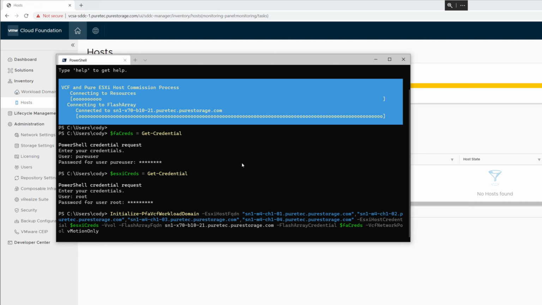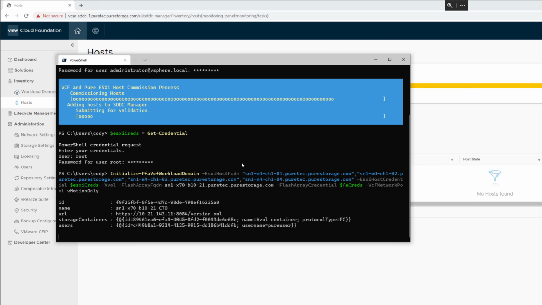So it's going to go through here, check everything out, connect to my host, connect to my array. It will then verify the network. The next step, then, it will see if the VASA provider for that array is registered because I chose vVols, and if not, it will register it. Then it'll create the host objects on my array using the worldwide names that it finds from the ESXi server connections. Create a host group and add all those hosts to it. If those hosts already exist, it'll skip creating the hosts and it'll just add them to the host group. Then it'll go and provision the protocol endpoint to that host group and rescan the ESXi cluster. You can see here it registered my VASA provider and returned the information.